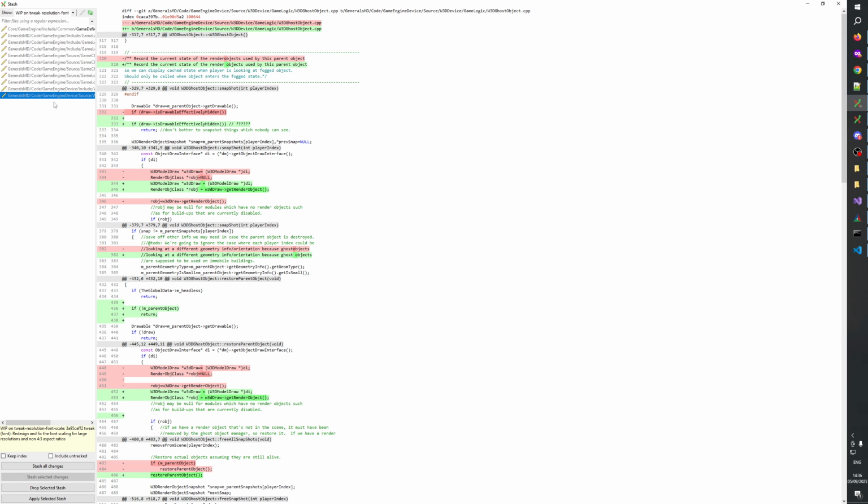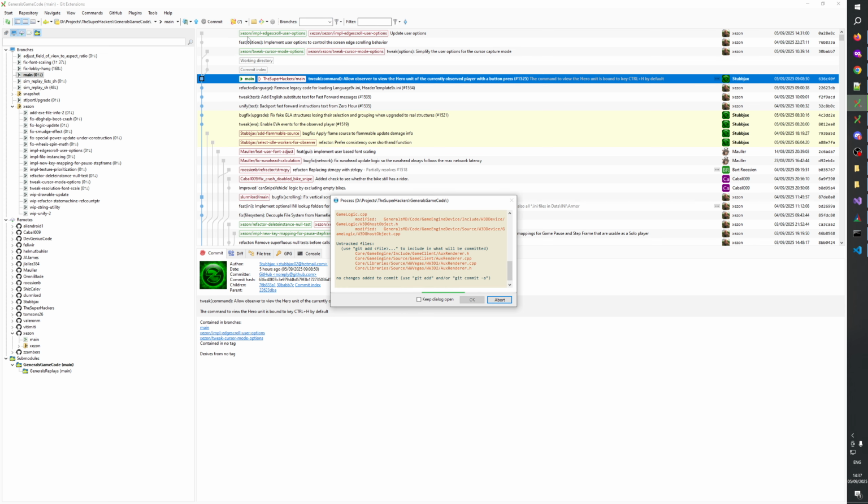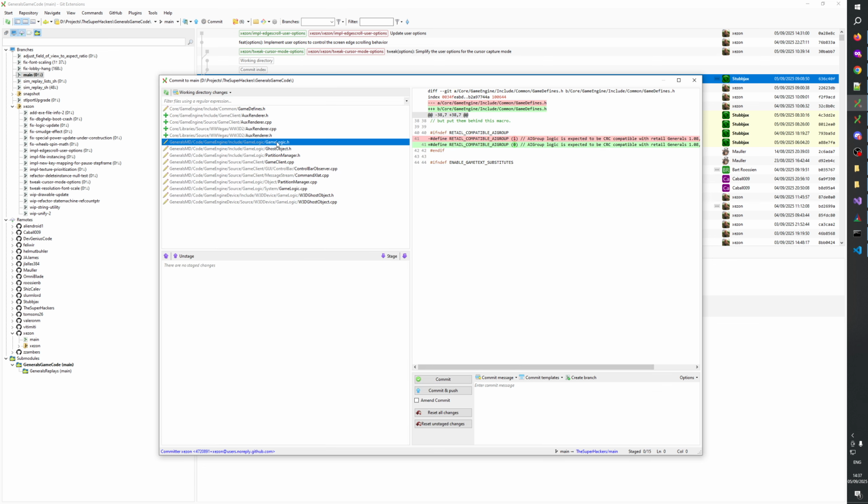Okay, then how about we return to investigating the fog stuff? Okay, stash pop. No conflicts. Wow, that's great.